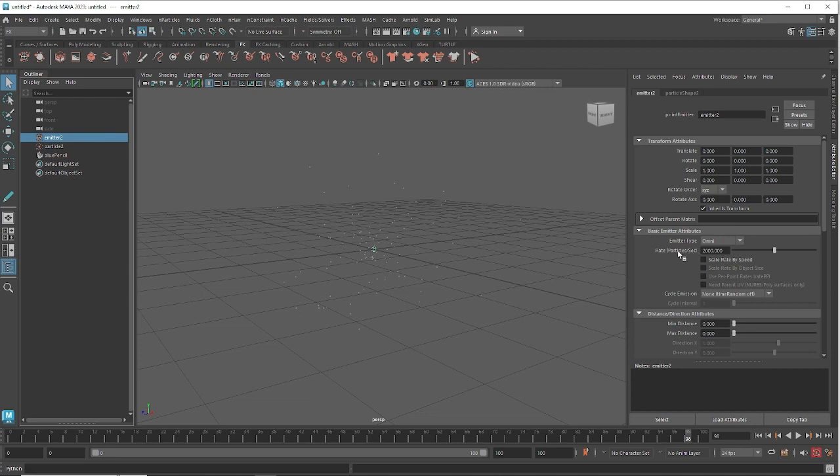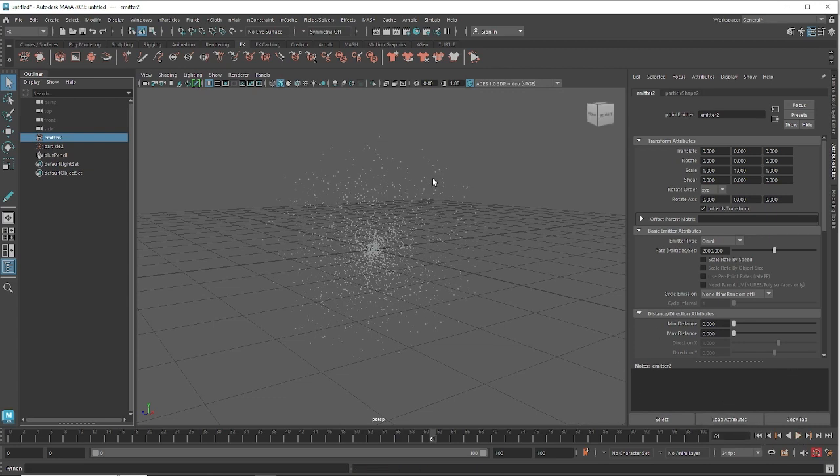This is again going to increase the rate of particles per second. So every second there will be, let's say, 2000 particles being added. If I stop it around 25, there are about 2000 particles over here. At 50, it will be double. So they will be continuing to emit.